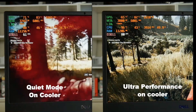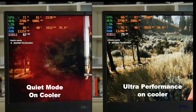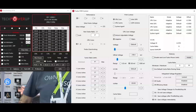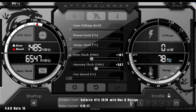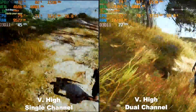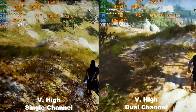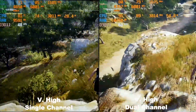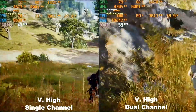Using a cooling pad with quiet mode does help, but switching to ultra performance mode the cooling pad has little effect. My preferred option is to use ThrottleStop to set clock speeds to 3700MHz and undervolt. For the GPU I overclock the core by 147MHz and the memory by 547MHz. In Assassin's Creed, single channel sees the CPU barely pulling 30 watts around 3000MHz, but switching to dual channel sees a big increase in CPU clock speeds, wattage, temperatures — and a big increase in frame rate.